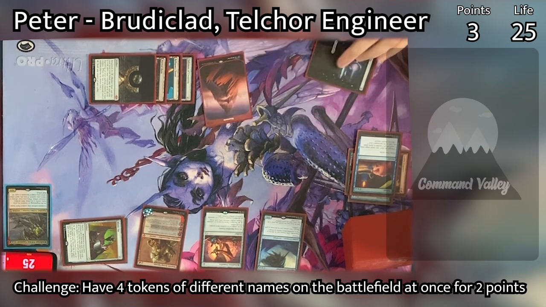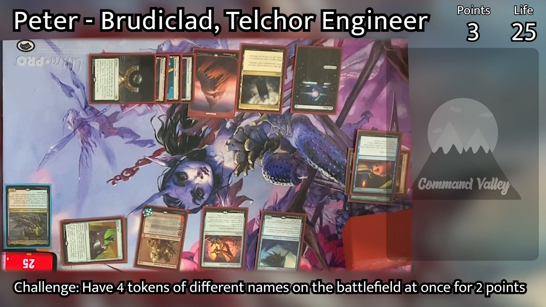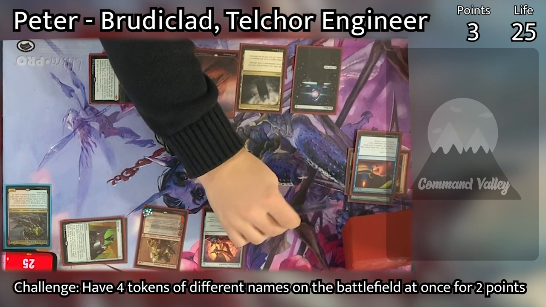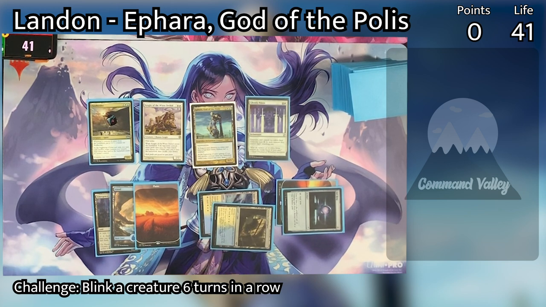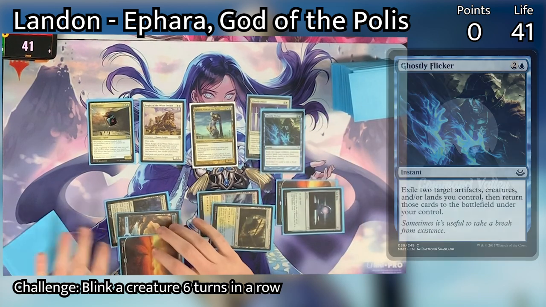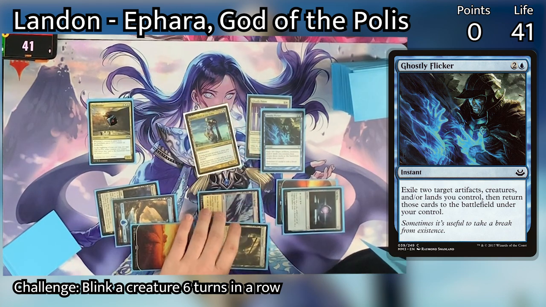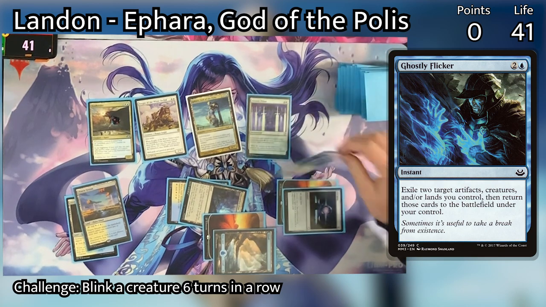Okay. So Peter is going to go into combat here, and he's remembering that his best target for attacking is Landon, who's got a Ghostly Prison. So he's going to have to decide whether he wants to pay that extra 2 mana to attack or not. Let's see what he does here. I think he does decide to go ahead and attack and pay the 2. And Landon's got a response for him. He's going to Ghostly Flicker. And he's going to target his Knight and his Gate. So he blinks the Knight, blinks the Gate, and he's going to get another Plains.